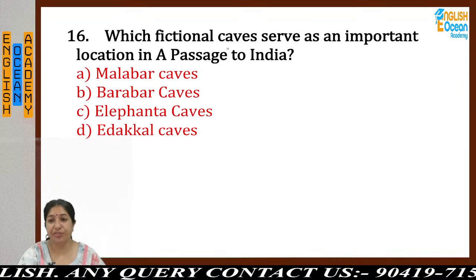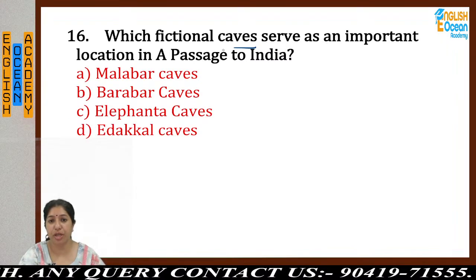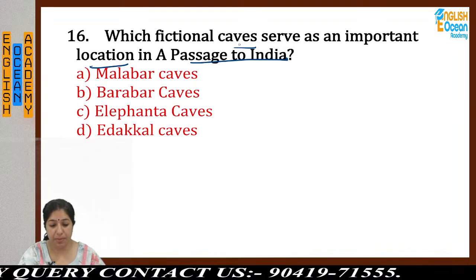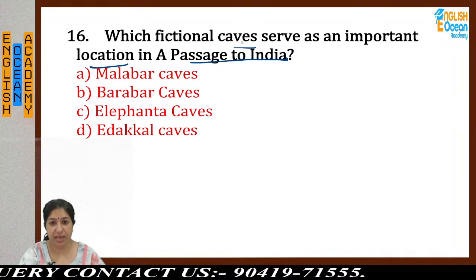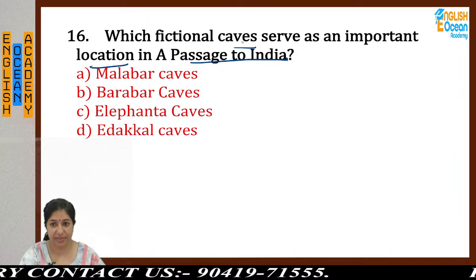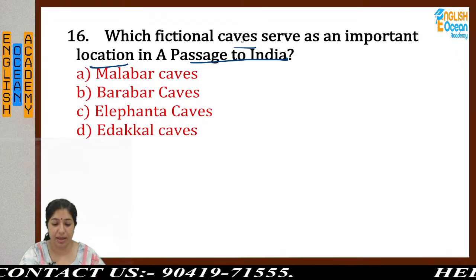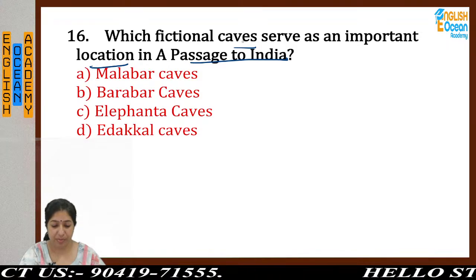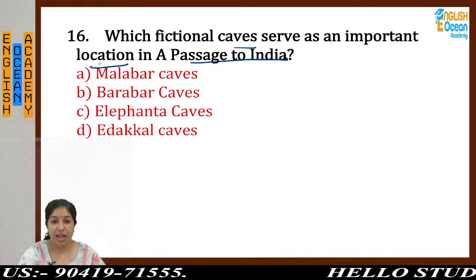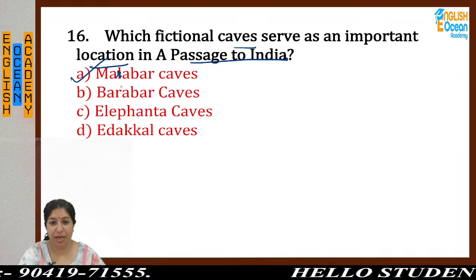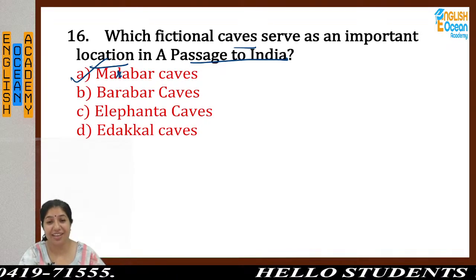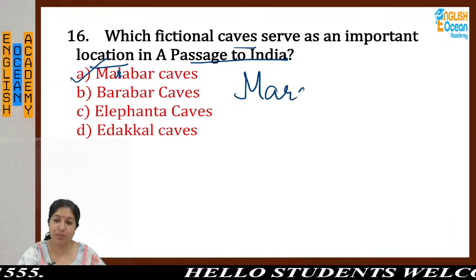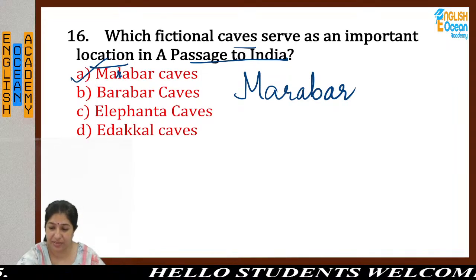Okay. Which fictional caves serve as an important location in A Passage to India? Malabar Caves, Barabar Caves, Elephanta Caves or Edakal Caves? Which caves are mentioned in A Passage to India? Yes, actually it is Barabar, but mistakenly Malabar is written everywhere, okay? If you read in the book, it is Marabar Caves, right?